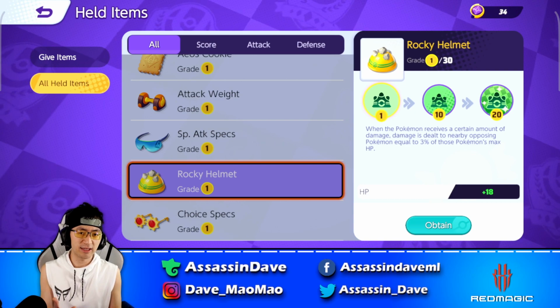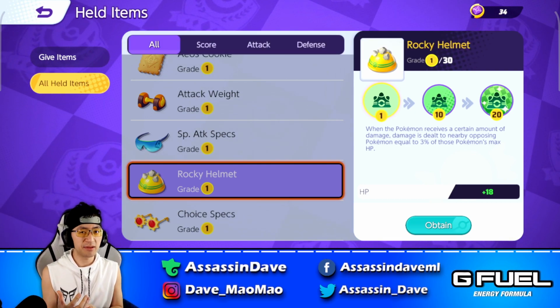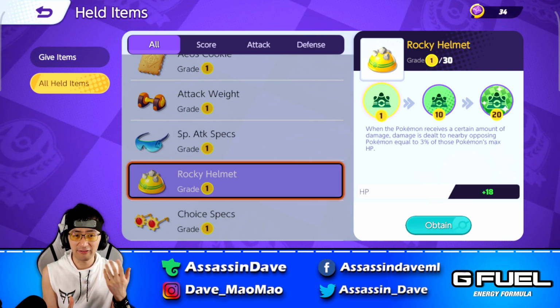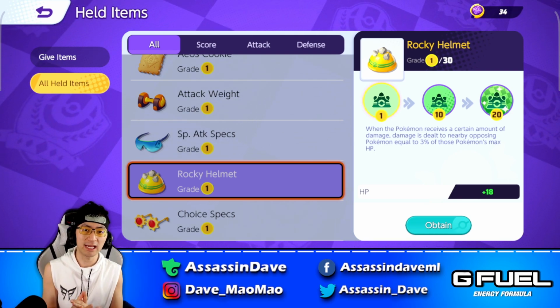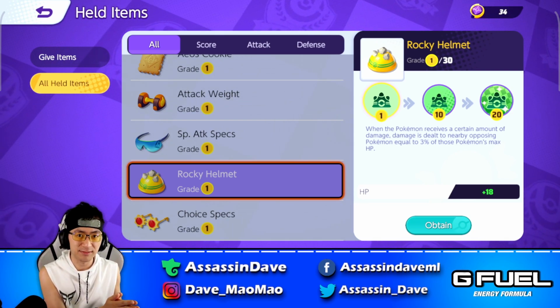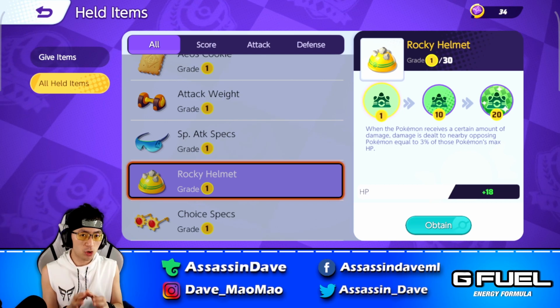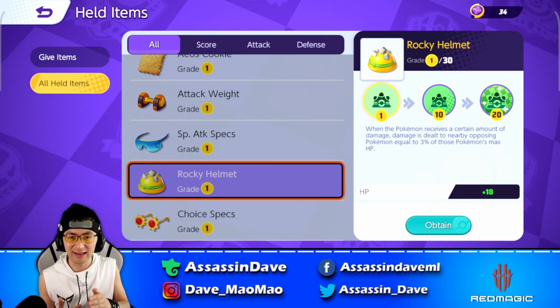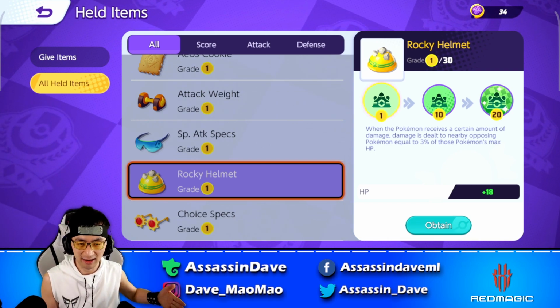Alright guys, the next item is called Rocky Helmet. The reason why I say Rocky Helmet is bad and do not buy it is in a similar realm to Shell Bell. I actually recommend this item on some tanks, because it reminded me of a lot of the tank items that you see in other MOBAs. But in Pokemon Unite, once again, the developer designed an item that's not aligned with reality. What do I mean by that?